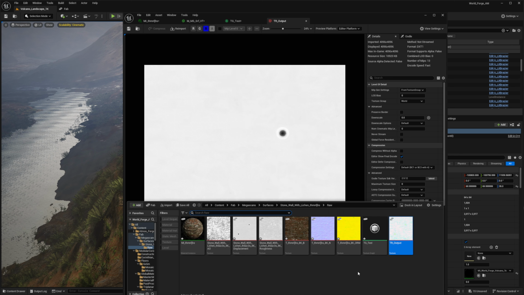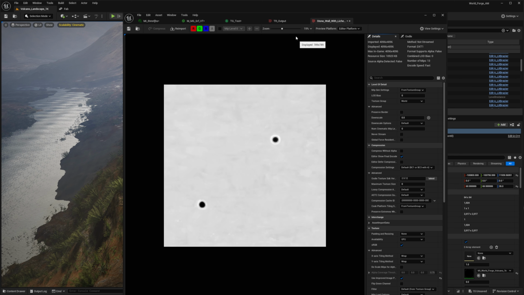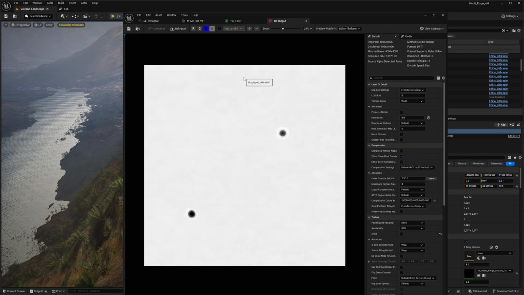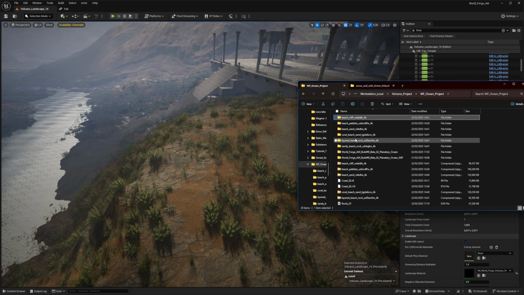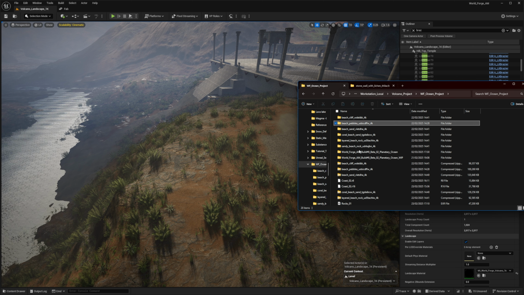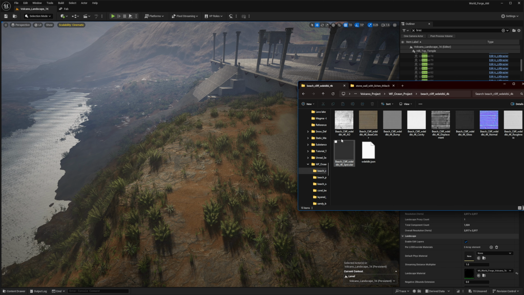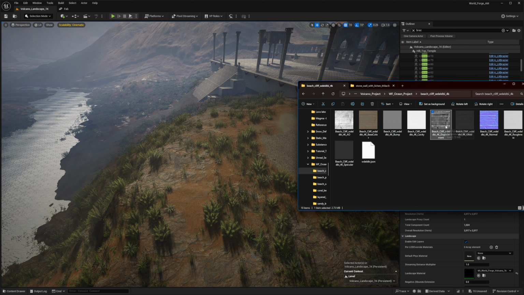We can see it directly, actually. So if we double click on the displacement, you can see that it already looked like this when we did get it off Fab. So I wouldn't really recommend using this displacement map or this particular texture set for our work. But I had a bunch of textures here that have had the same issue. If you look here, we had coral beach, beach sand, beach pebbles, cliff. All of these are mega scans, and each of them had this texture set that came up. You can see the displacement map in there, right?